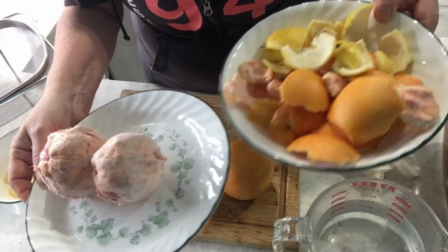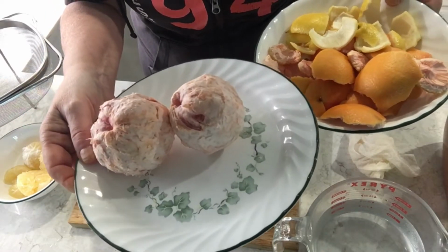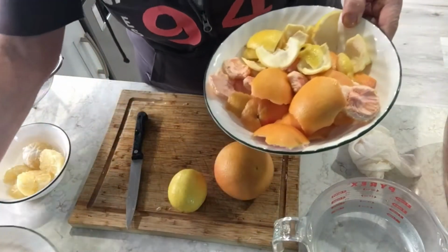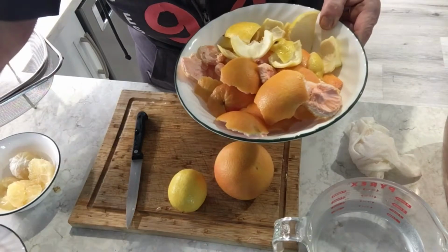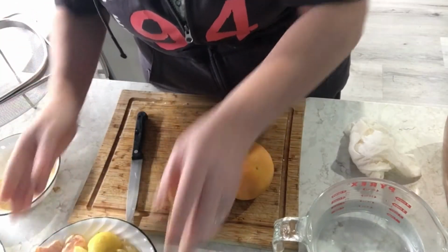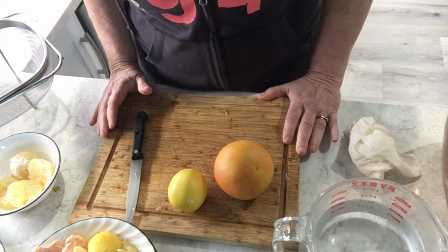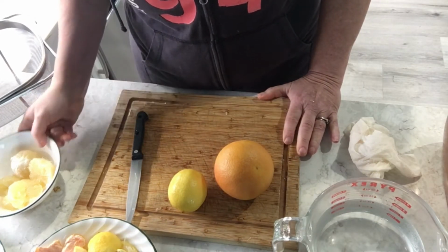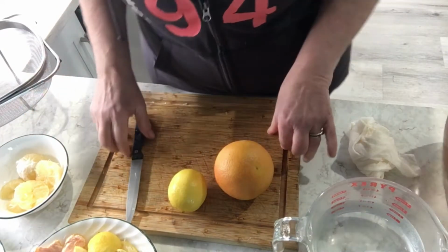I show you my way to peel them, or maybe you have a better way, I don't know. These are the grapefruits I have already peeled, and here is a bowl of lemons. Of course, I don't throw that stuff away. I make a fruit salad for the kids who come home early today from school. It's early release. Eddie brings 2 friends, so we need some food anyway. And maybe from the lemon, I also make some lemonade. I don't know. We will see.